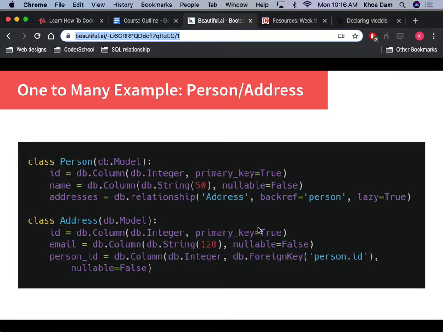What does lazy equal to mean? It's the default. For example, when you query data from the person, the SQL query will query all the data related to this address at the same time. Lazy means, okay, I'm lazy, give me everything related to that key, that address.